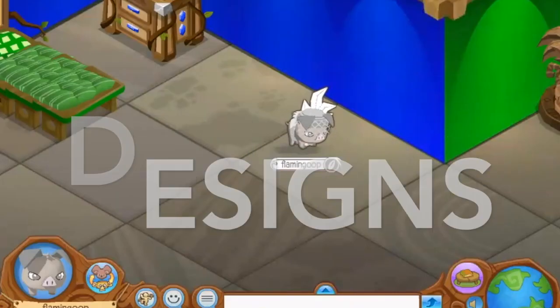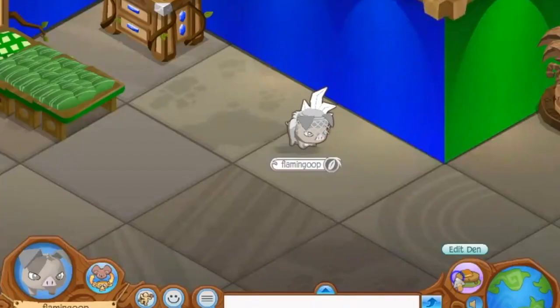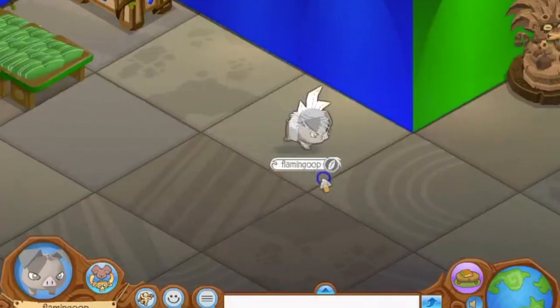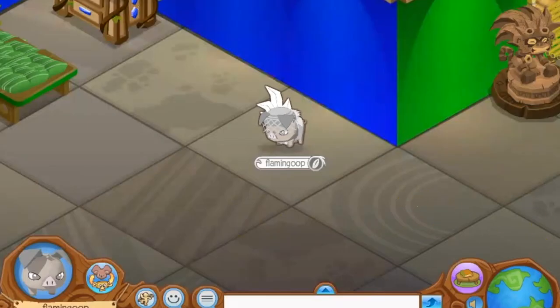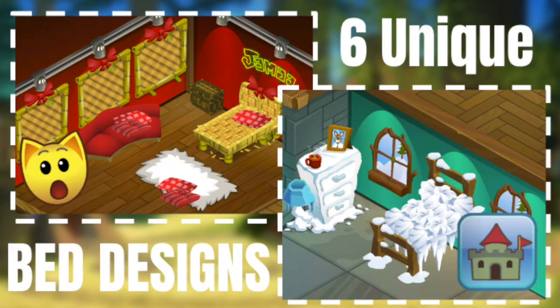Beds do not exist in Animal Jam. There are no beds that are sold in stores, so you can make your own if you want by using lots of fun materials and being creative. And that's what I've done for you guys today. I have created 6 new bed designs.